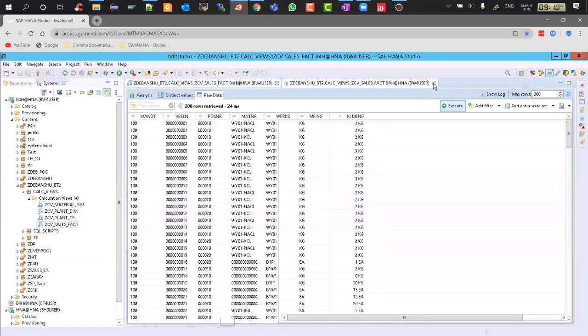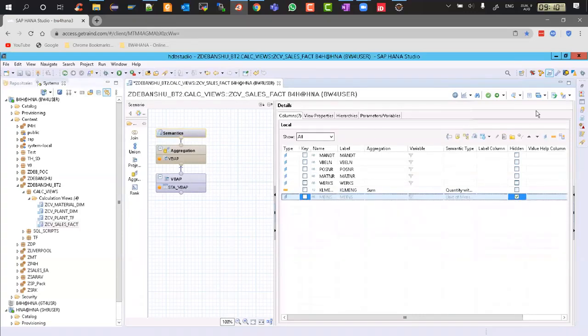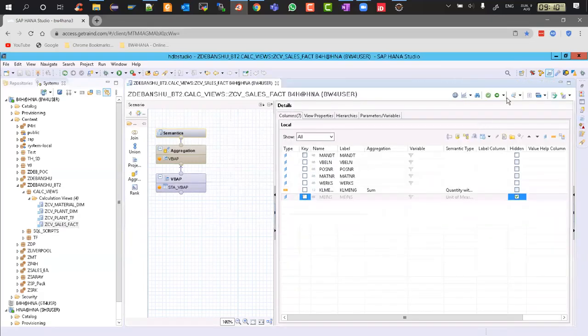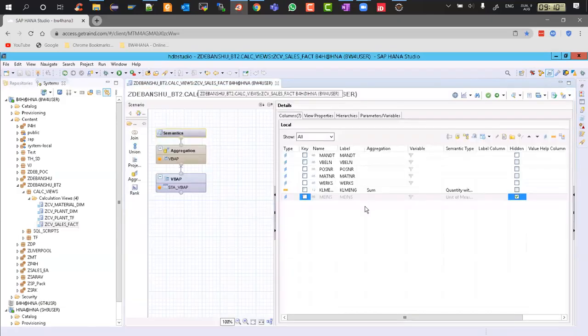Let me now try, one second, let me try to hide that. Because now I have two columns, one is showing kg and one is showing the number with kg. So if I hide this and activate again, let's do the data preview. Okay, let me see if activation completed successfully. Yes, it did. So we'll quickly do the data preview. No, hiding it is actually hiding the functionality also. So let's unhide it and activate.